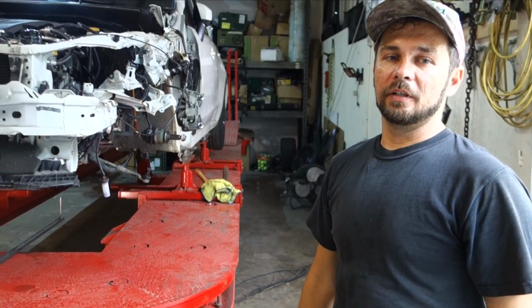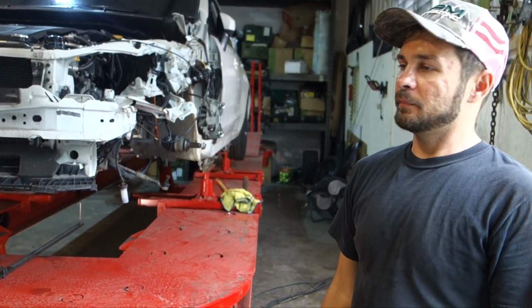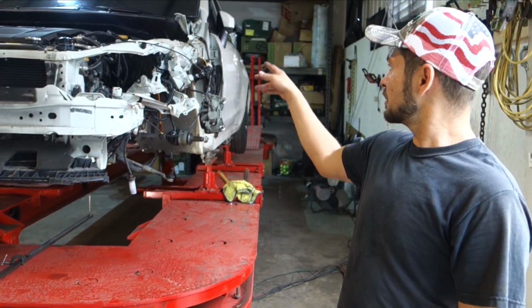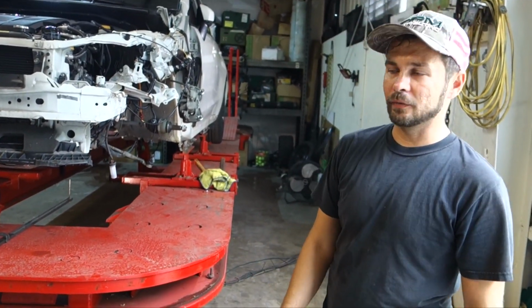Alright, so now that we are certain that the rails are straight, we don't need the frame machine up this high. We're going to go ahead and lower it so it's a lot easier for us to work on it, so we're not jumping up and down.